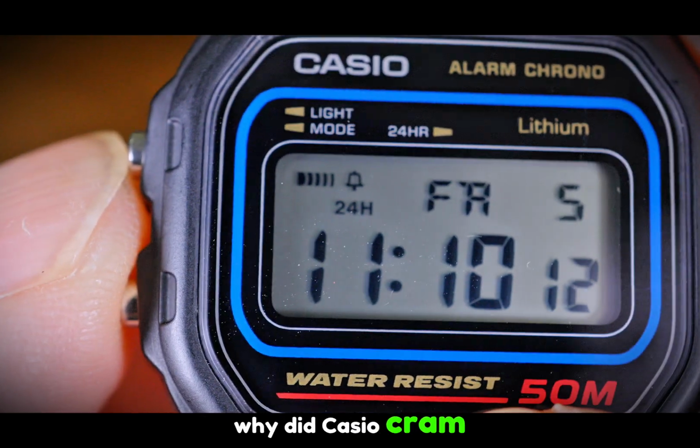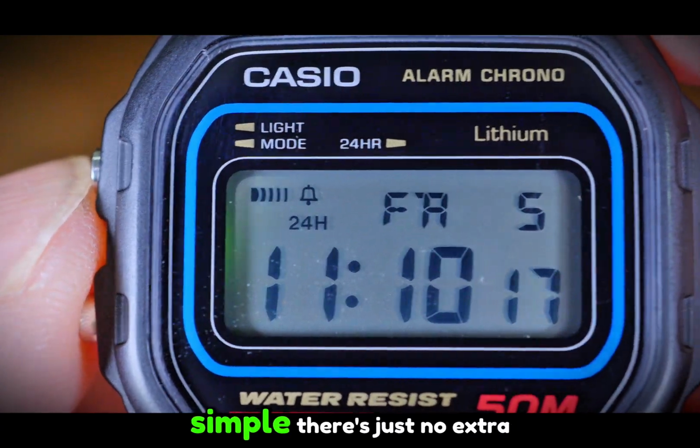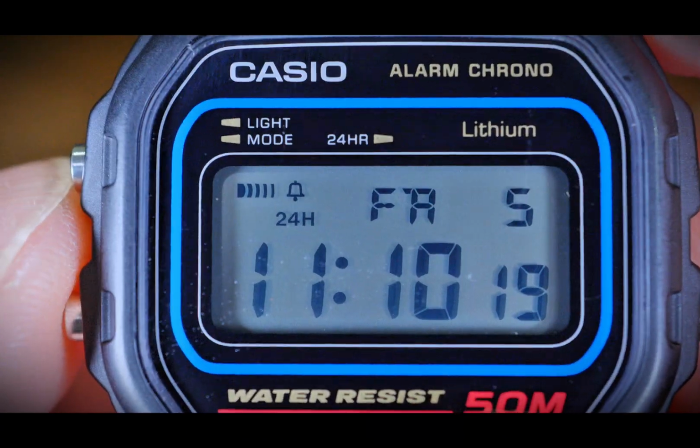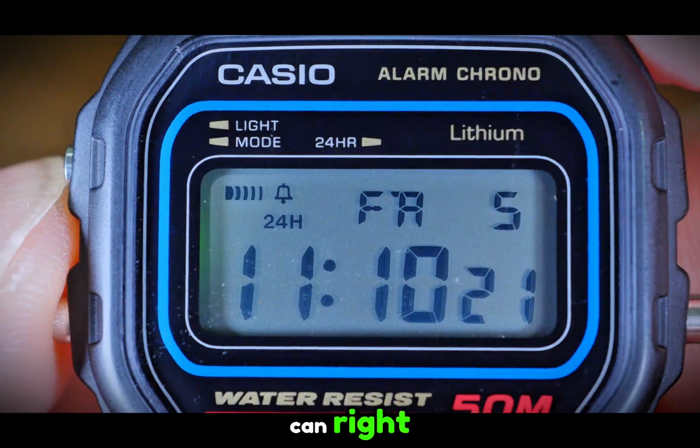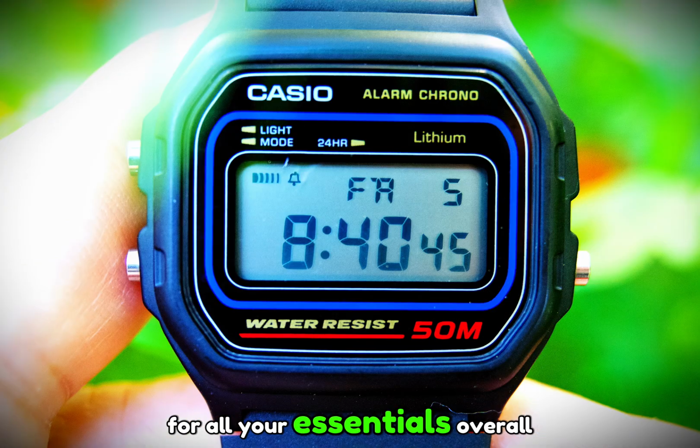Why did Casio cram all the function imprints into the top left corner? Simple. There's just no extra room on the panel. Gotta save space where you can, right? It's like packing for a trip and realizing you only have one tiny pocket left for all your essentials.